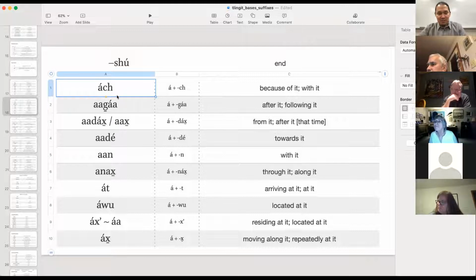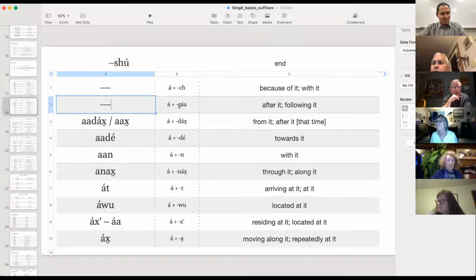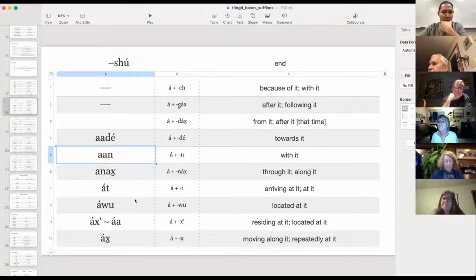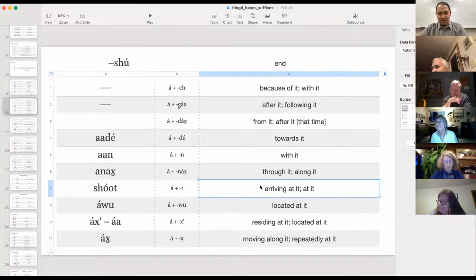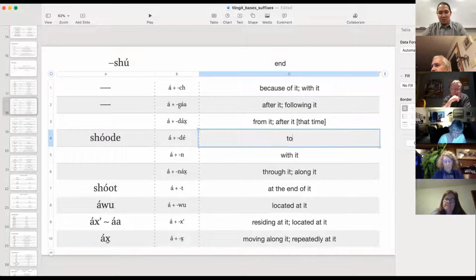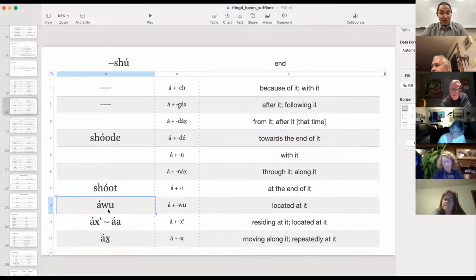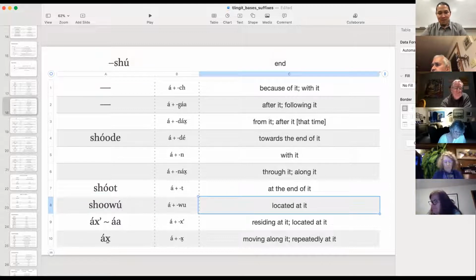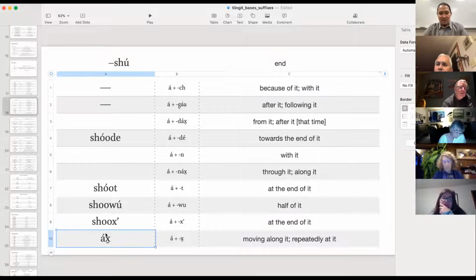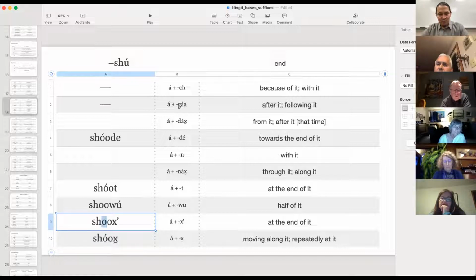And what we're going to do is put some... you can't really put a CH on it. I don't know about a ka. Let's go find, I know you can do shoot. So this would be at the end of it, right? So you could do that one. Let's see, you could have shoe day towards the end of it. And you can have shu, but that is half of it. If that's the same one, which it seems like it to me, but maybe it isn't. You can have shu. And you can have shu.